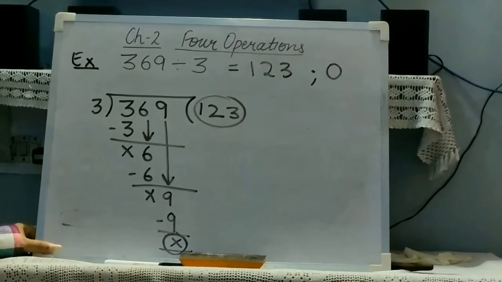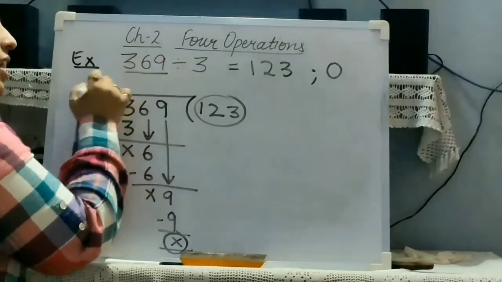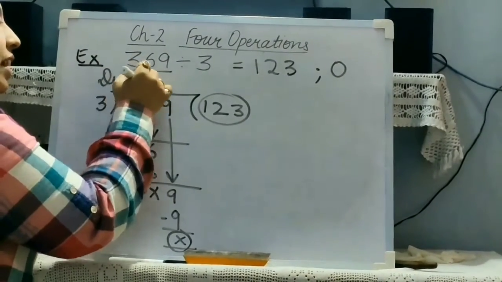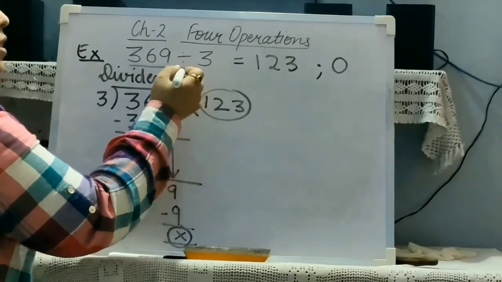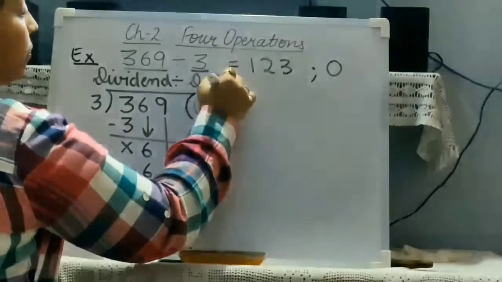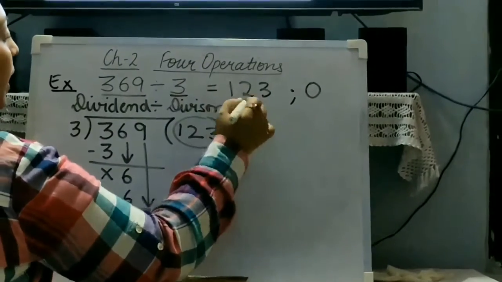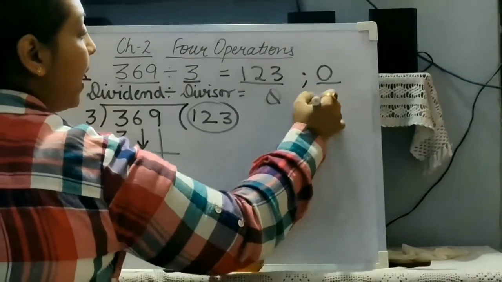Now, what will be called to all four numbers? The number which will be divided is known as dividend. The number which will divide the number is divisor. And the answers will be known as quotient and remainder.